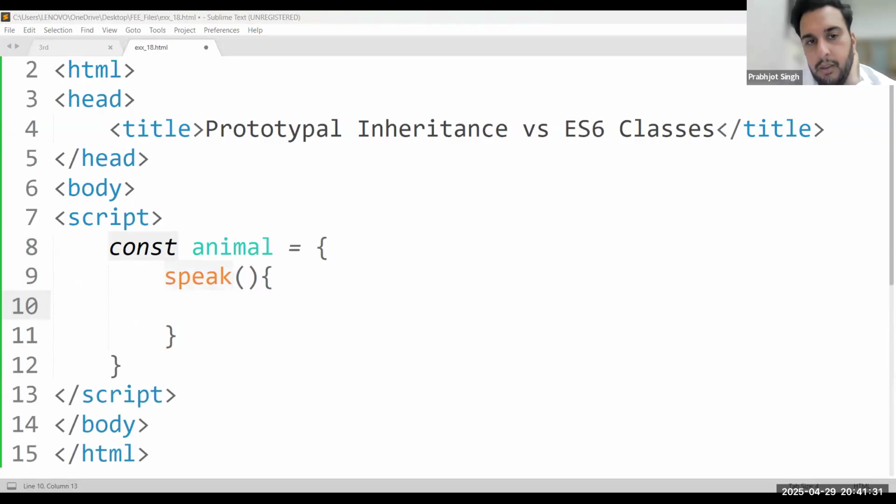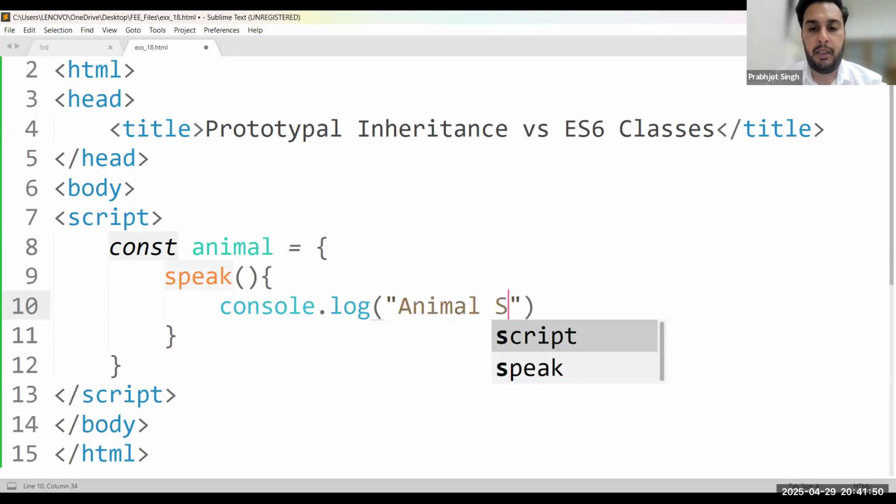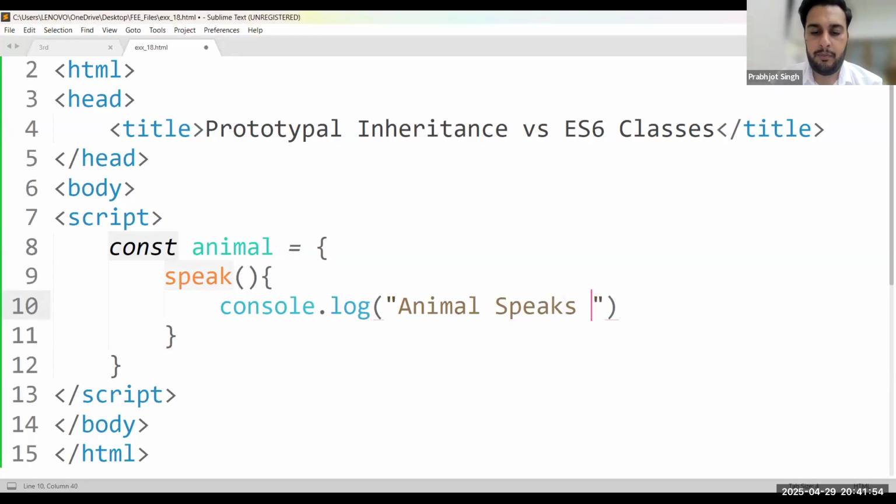Yes. So I'm doing prototypal inheritance where I've defined an animal with const. Then I have a method with the name speak. And I'm just printing here with console.log, Animal speaks, proto.